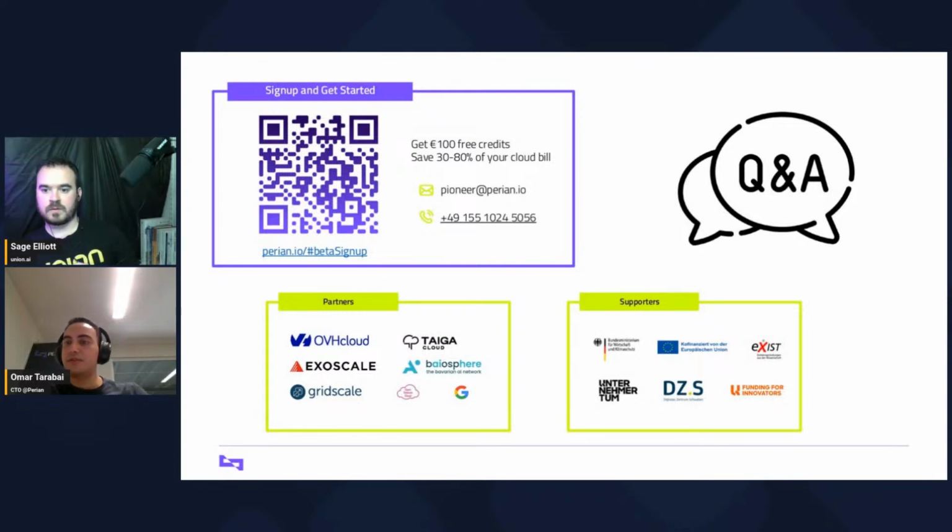Oh, I see there's another question. Only single node execution works for now? Yes, exactly. Single node execution works for now. Obviously, with Flyte, you could do multi node, and then in the background, you would trigger multiple Perian nodes in parallel. That's not an issue, but we don't handle orchestration on our side, so we basically depend on something like Flyte to take care of orchestration.